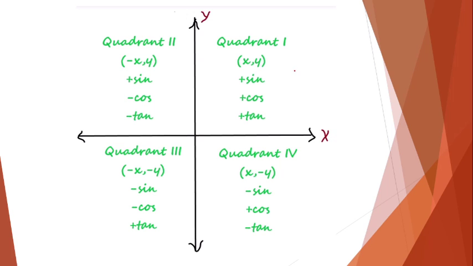So, nung napag-aaralan ko pa lang ito, our teacher has a technique para hindi natin makalimutan kung alin lang ba ang positive, alin lang negative. So, we have an acronym of ACTS. According to my pre-calculus teacher, mapapansin nyo, we have ACTS. A stands for all the trigonometric functions are positive. C stands for the cosine is the only positive. And positive tangent and positive sine. That's ACTS for short. Madali mo tandaan.